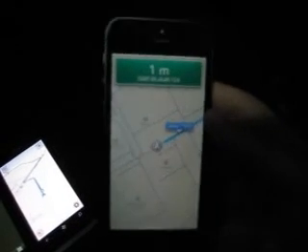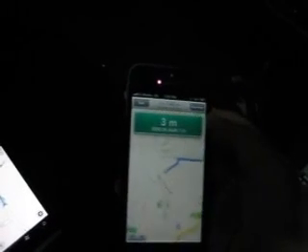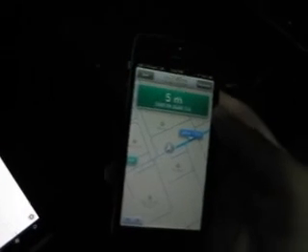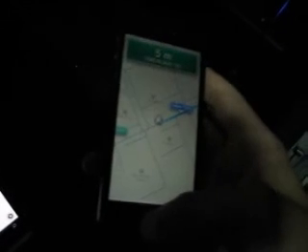Only when you're driving it will turn to 3D. Now it's in 2D mode, so when you start driving the maps will turn to 3D for you to see that way. You can't scroll around like you can with both Drive and navigation, but you can tap on it once to bring up the overview button, which you can then scroll around. Zoom in if you want, jump back to location, switch to 3D, and resume the navigation. And since it's integrated, you can even ask Siri like this. Are we there yet?